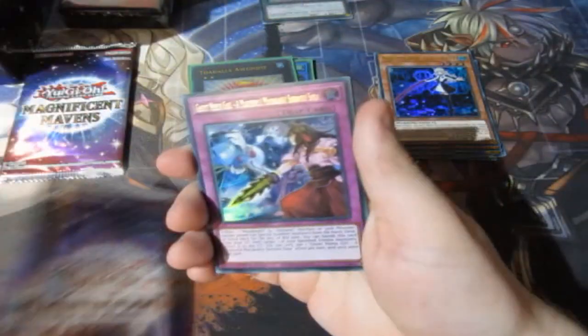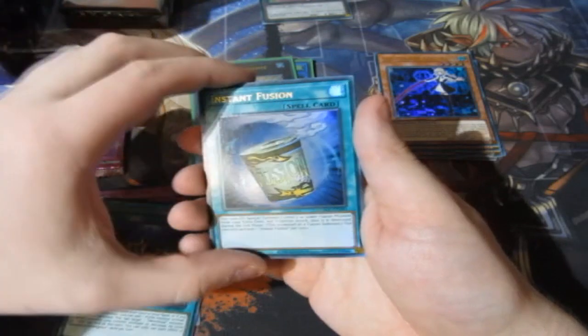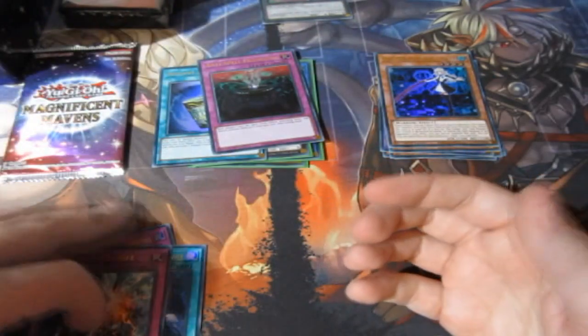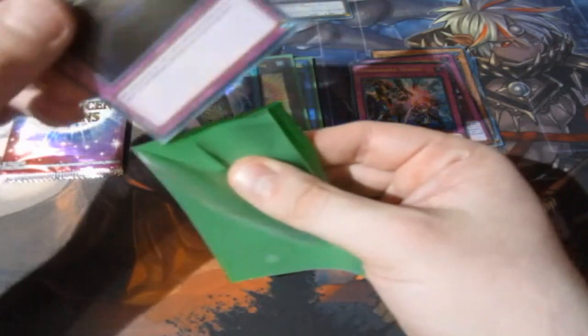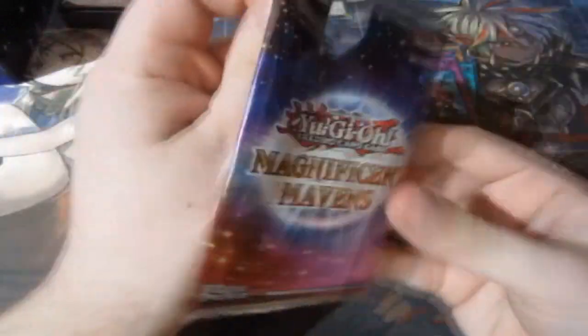We got ourselves Ghost Meets Girl. Okay. Sword Soul. Instant Fusion, very good card indeed. Anti-Spell Fragrance! And a Sword Soul Shift. That's really good. So probably get two staples in a pack, maybe? I'm not sure, but it looks like that's how it's going to be. Probably Konami has figured it out. Final pack out of the first display box.